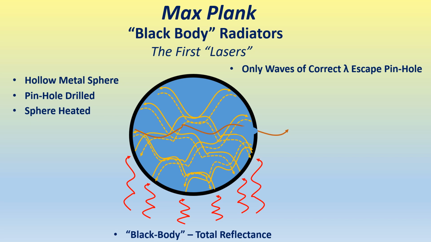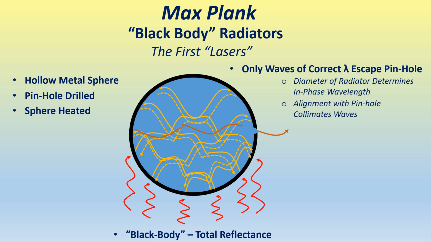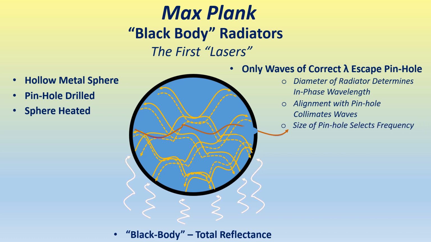In order to do that, that light had to have a couple of properties. First of all, the amplitude of the wave had to be low enough so that it could fit through the pinhole to remain in phase. Also, it had to perfectly align with the pinhole. Any waves that did not align with the pinhole would just be reflected. Any waves that went through the pinhole would be reinforced.